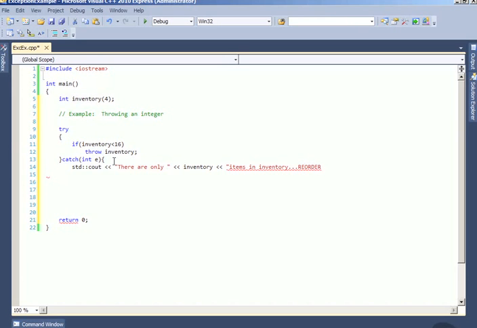Obviously I could write some code to reorder or to email people or whatever I want to do, but to keep it simple, this is what we'll close it out with. All I've said is if the inventory is less than 16, then go ahead and throw that inventory integer, catch it here, and when you catch it, load it into e, and send it out.